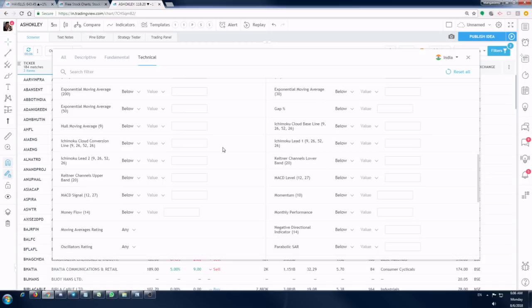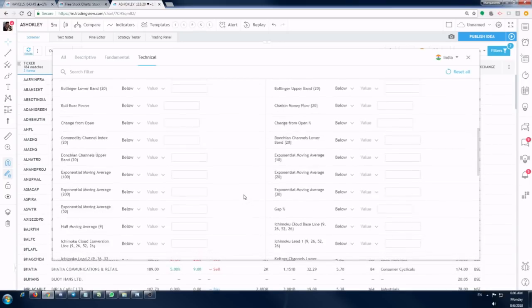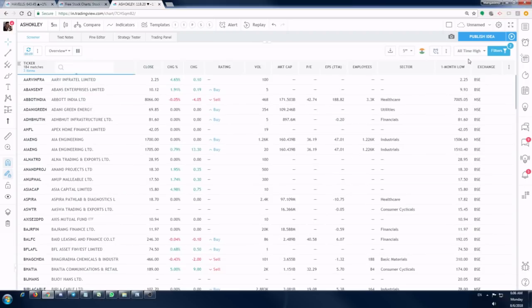This is the page which you might be interested in as an intraday trader. I will leave it to you as to what values you need to put in here. If you are an intraday trader and if you are using indicators and oscillators, then you should know what values work well for you. So put in those values in the respective parameters and you should be good to go. This is how you set your filter to work in the screener.